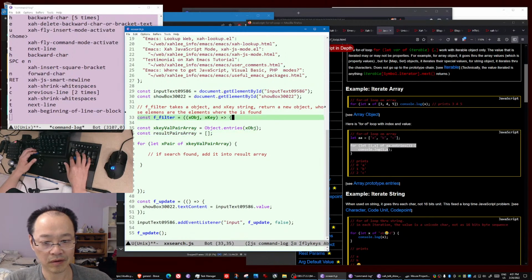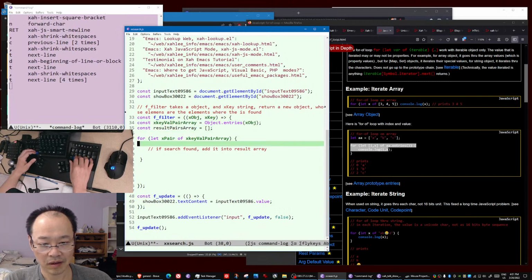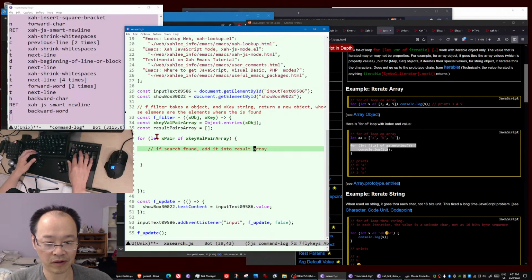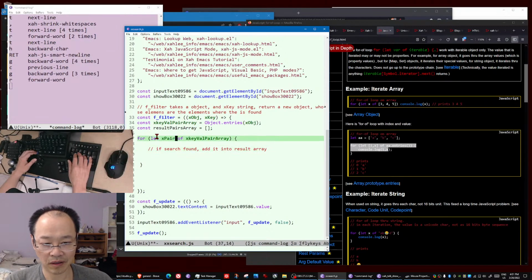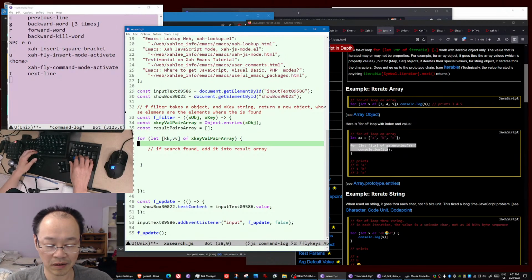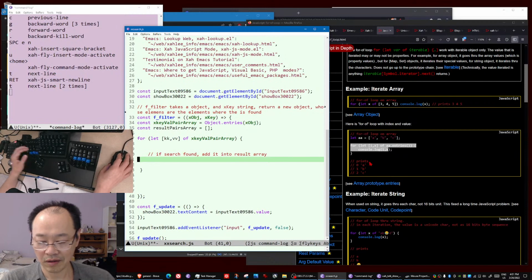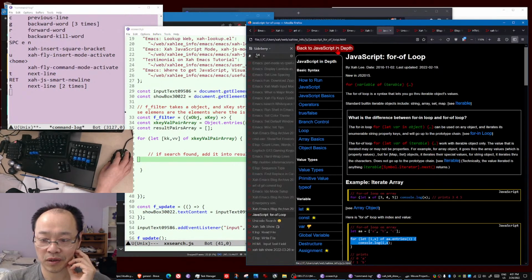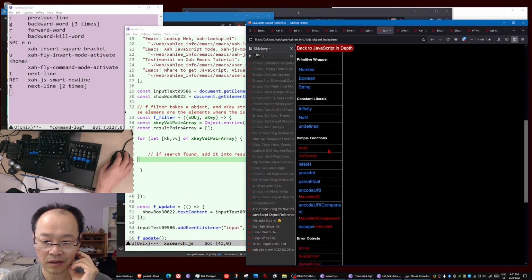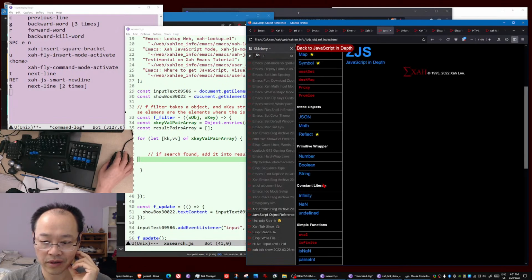Now let's search. For let key-value pair equals, okay, key and value pair. Now we need to do the search. In the JavaScript in-depth reference for strings, you need to use string methods to search.